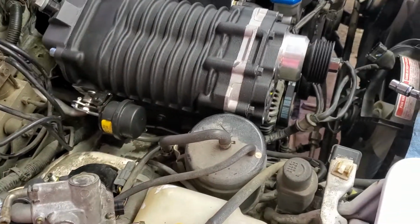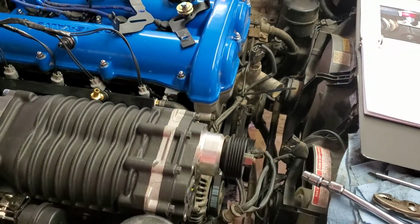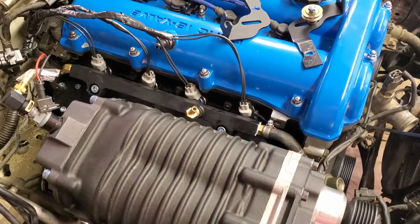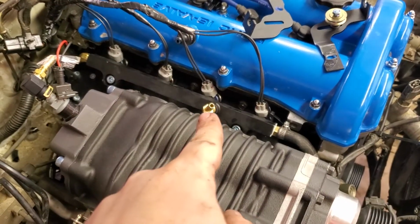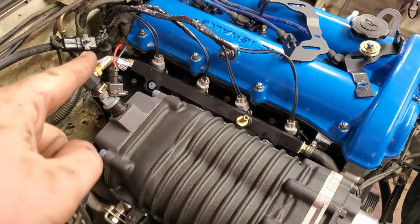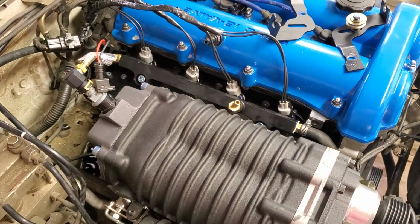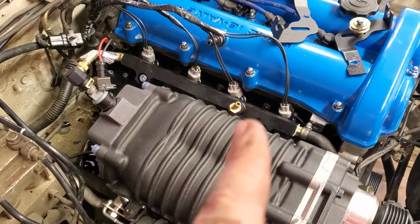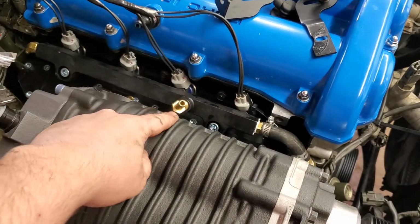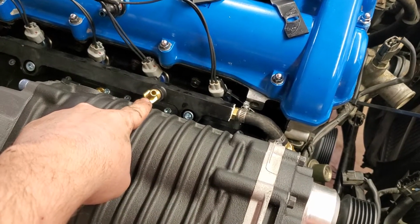It seemed pretty straightforward looking through the instructions. There's lots of pictures and everything, but the other thing is in the instructions they show the fuel rail with that plugged up and it says to tee off of the fuel line directly to that injector. So the instructions are either out of date or something, because this is here instead of a plug, and you can't remove that or tighten it because this part of it hits the supercharger. So I'm hoping there's already thread sealer on there, but it doesn't look like it.